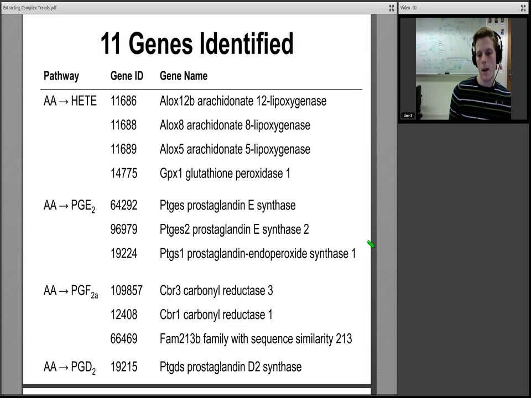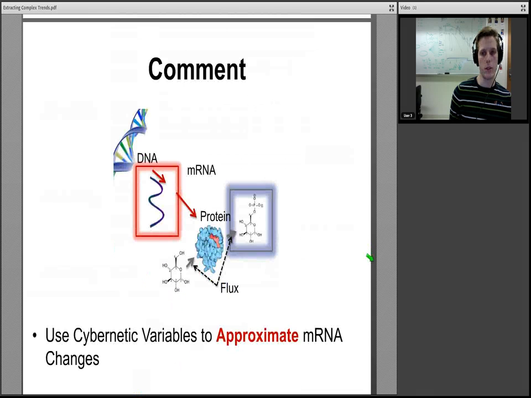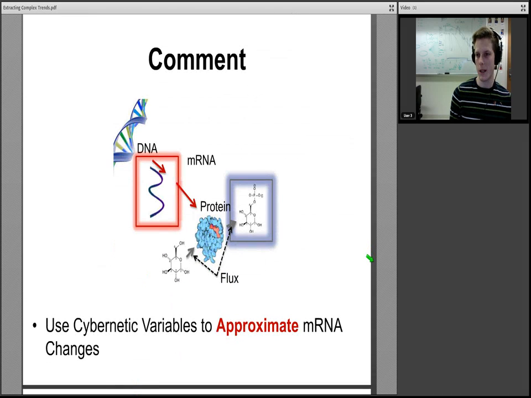Before I actually show you the result of the gene expression prediction, I would like to make a comment, and that is to remind you that this model does not use any information from the gene expression level to make its prediction. The only information the model is using is the metabolite data. What we're saying is that those metabolites are changing to achieve certain goals, and the rates of those reactions changing are controlled in such a way that might mimic gene expression data.